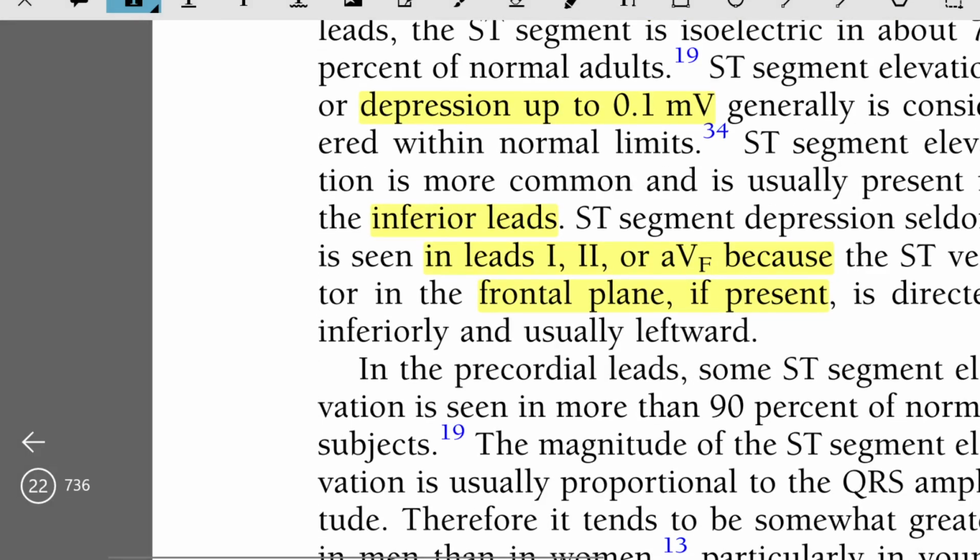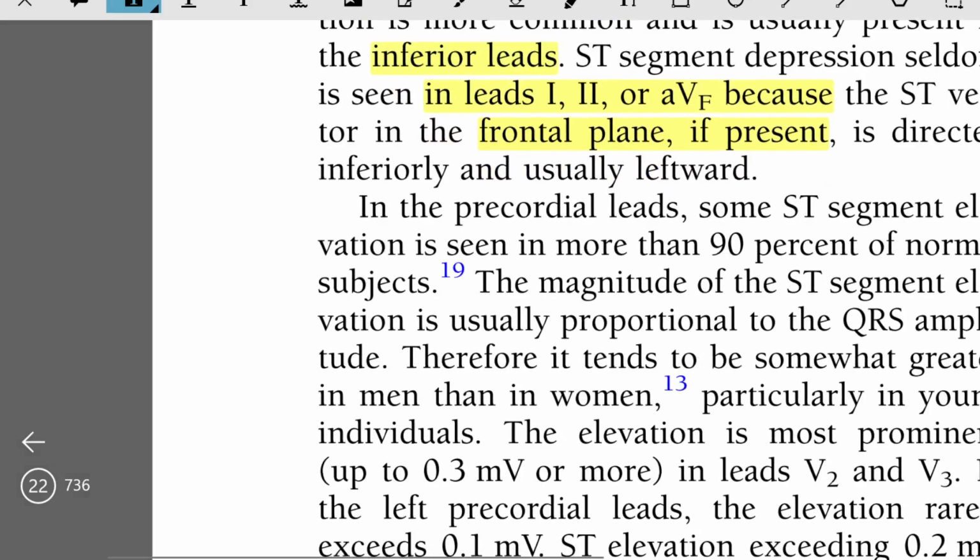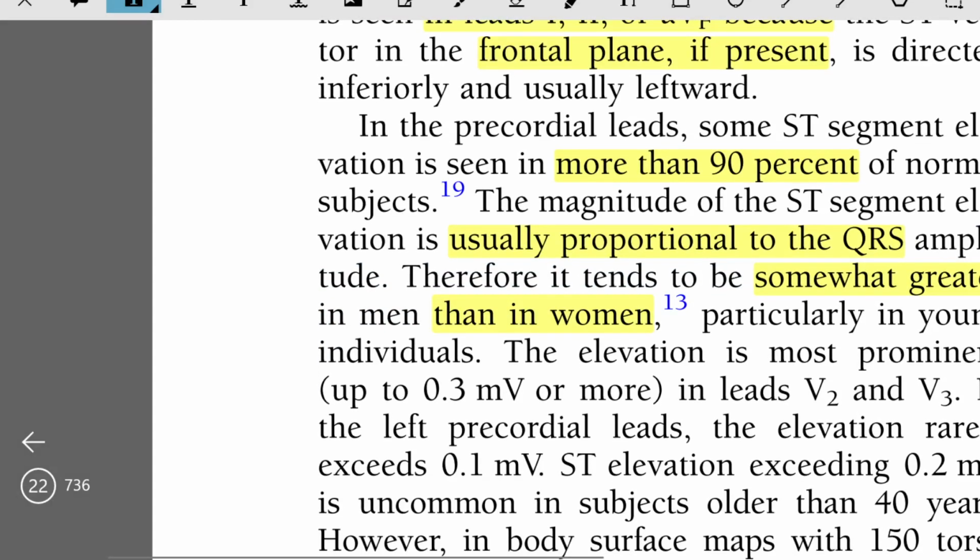And in the precordial leads, some ST segment elevation is seen in more than 90% of normal subjects. The magnitude of the ST segment elevation is usually proportional to the QRS amplitude. So therefore it tends to be somewhat greater in men than in women. Particularly in young individuals, it will be seen more. And the elevation is most prominent, up to 0.3 or more, in leads V2 and V3.